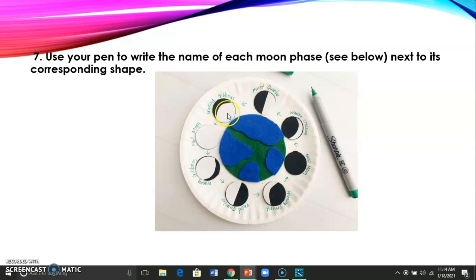These are now the symbols or pictures of the different phases of the moon. So this is now your finished output in your activity. I want you to send a picture of your phases of the moon output.